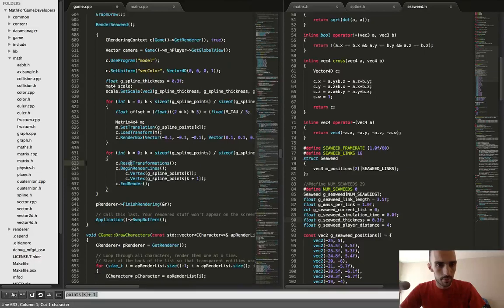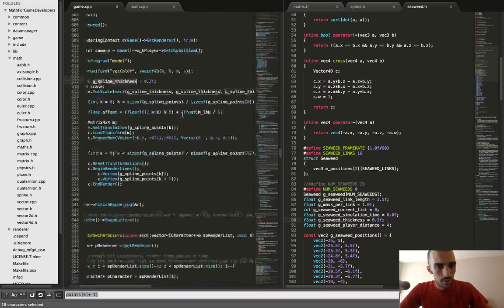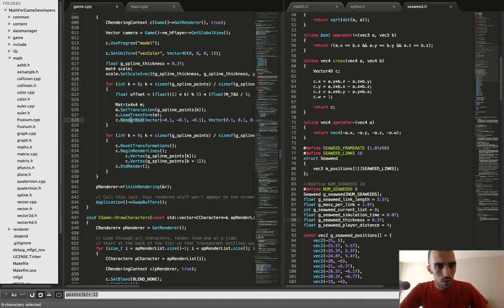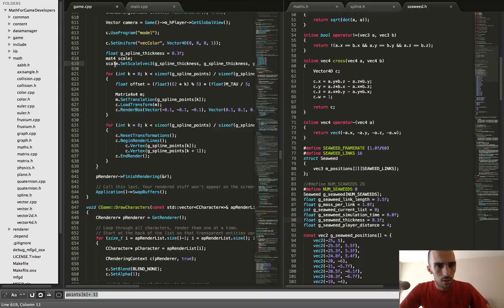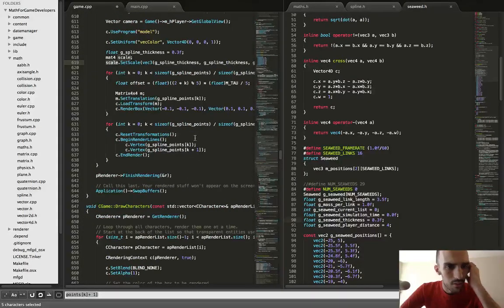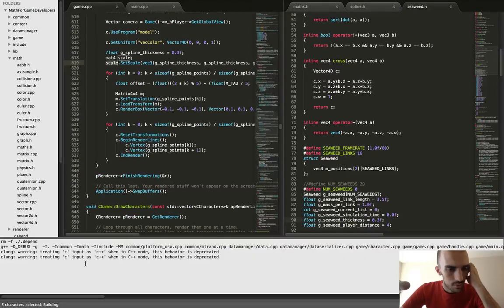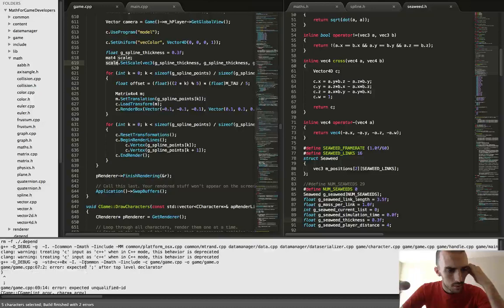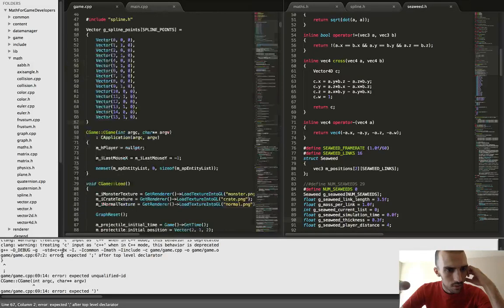All right. So let's see, spline thickness 0.03, and then we draw a box in the center of the spline. Is it a scaled box? Where does this scale ever get used? Oh, it doesn't. Oh, forgot a semicolon.